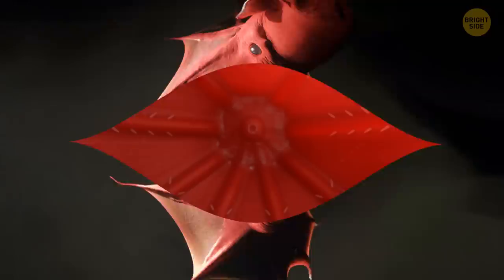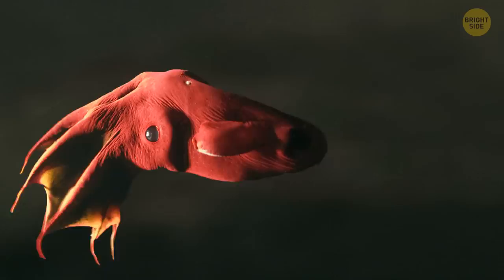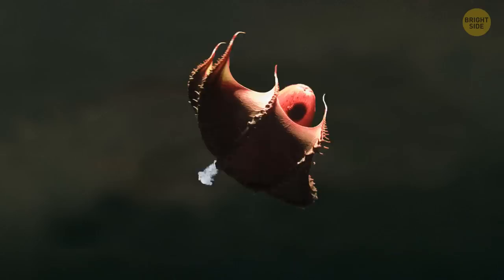It's as if Dracula scared the pants off you, but he didn't have blood-sucking fangs. The vampire squid feeds on food particles from plants and animal matter floating near the ocean's surface. Since they're not predators, they need good defensive strategies, and their vampiric look is designed to ward off large creatures who want to eat them. Turning themselves inside out is a defensive mechanism since the spiky areas of the inner skin are more intimidating. They also shoot out a colorless substance packed with bioluminescent particles to distract predators.